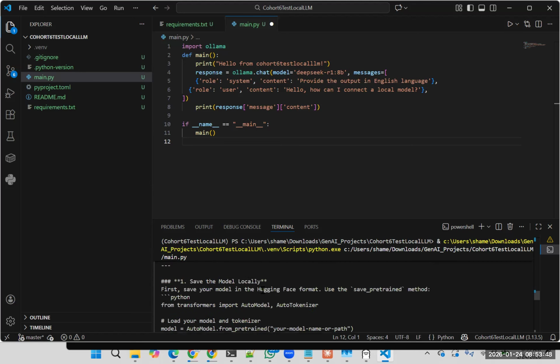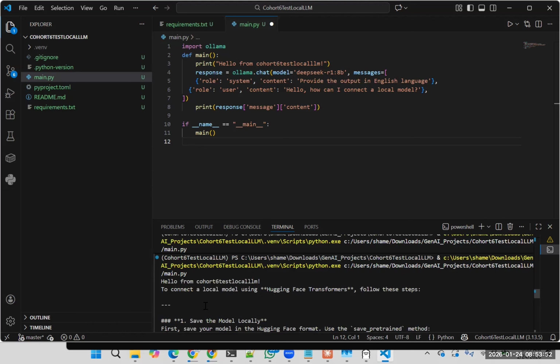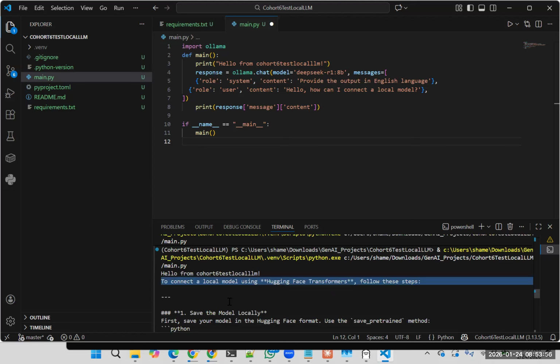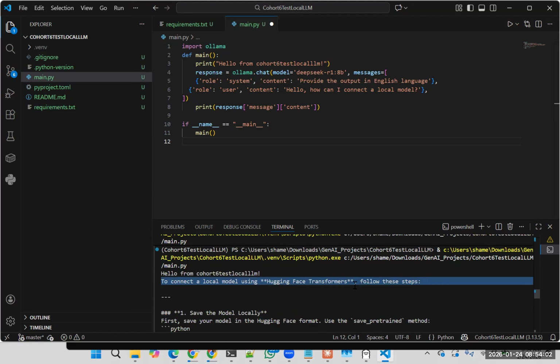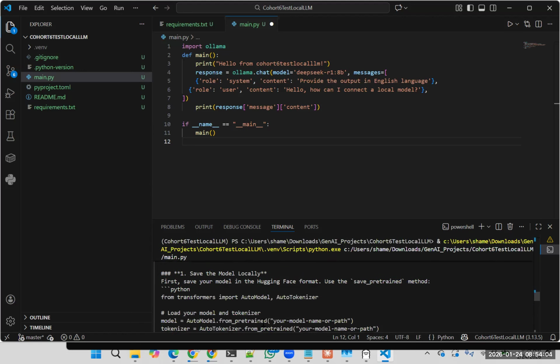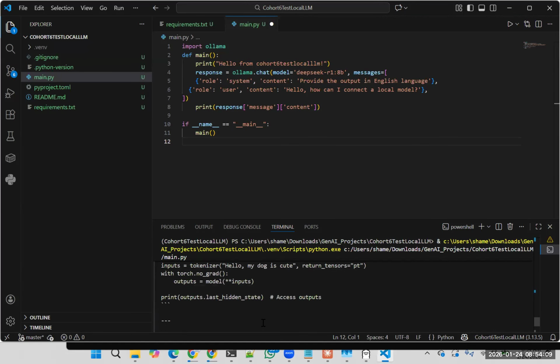Yeah. Okay, you got the response. It is giving in English here, so no worries. To run a local model from Hugging Face, follow these steps. So this is the actual response from the model that we are using.